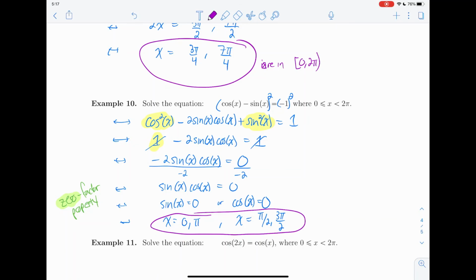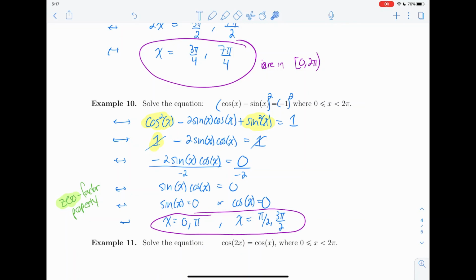To me, this question is really highlighting the power of what we're doing here. Who would have known that if I take a cosine minus a sine and set it equal to -1, apparently that occurs at these 4 angles? Sure, once you know the answer, it's somewhat obvious, but before you know the answer, it's hard to know not only whether these are 4 answers, but why these are the only answers. These are interesting questions.